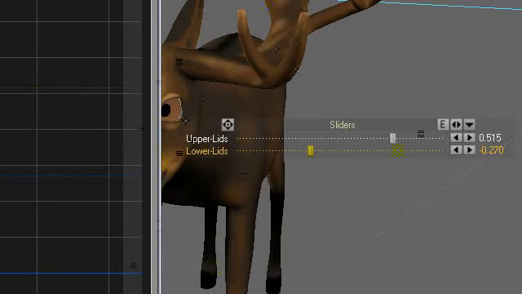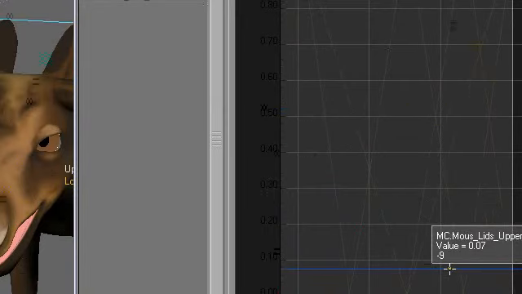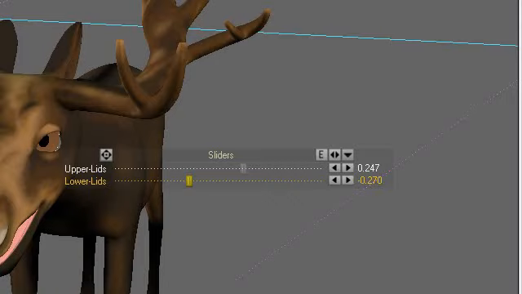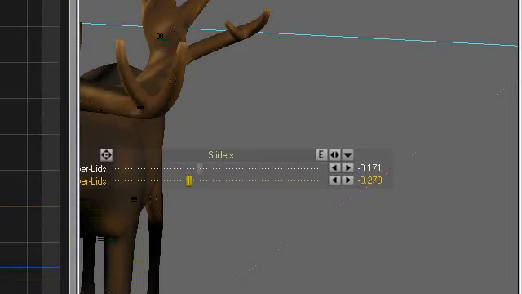So the best I can do is open up the graph editor and I can do it that way. At least I can show you it's working. Or it would be working. I wonder if I can... yeah, the slider gadget itself is responding when I move the element in the graph editor. But this thing is useless. So I don't know, maybe there's some sort of bug with 9.6.